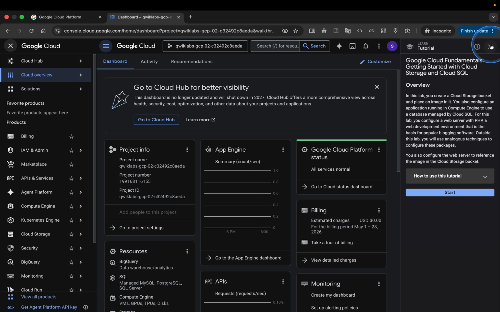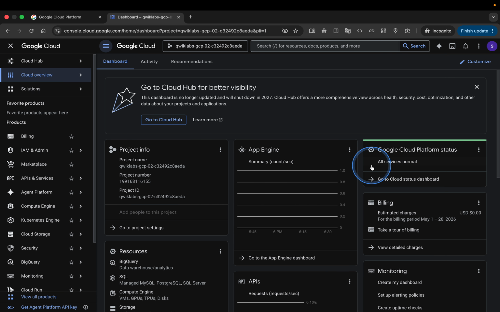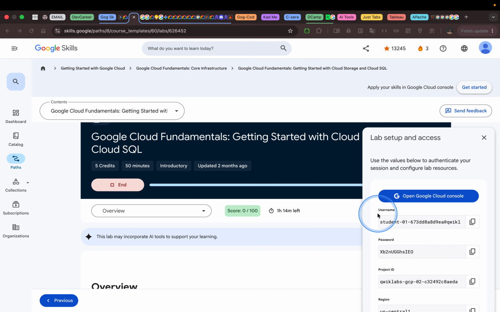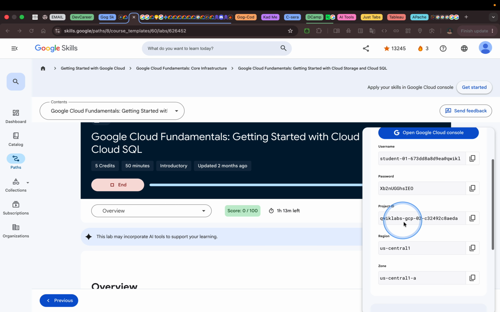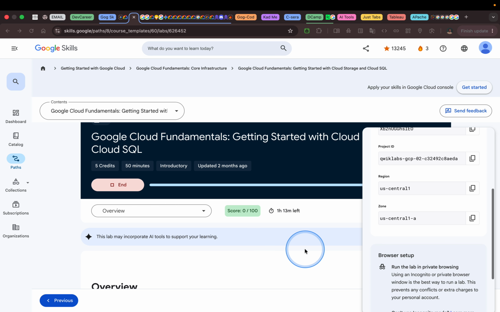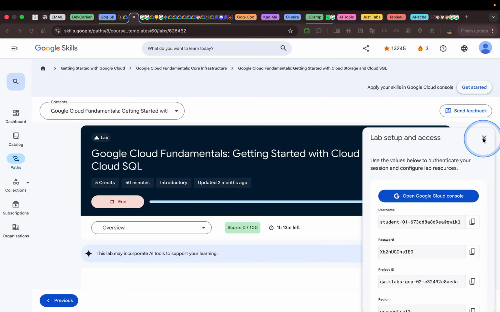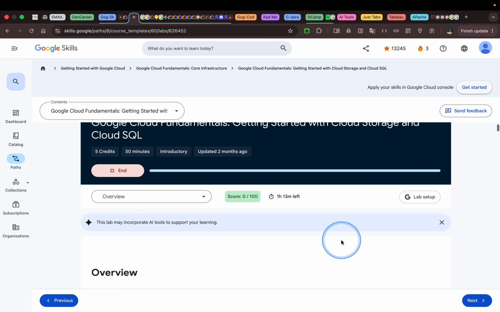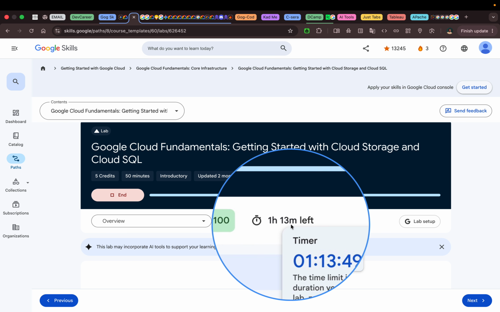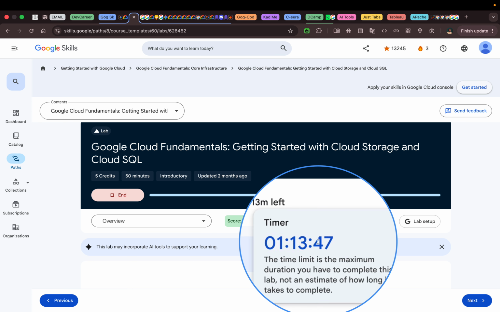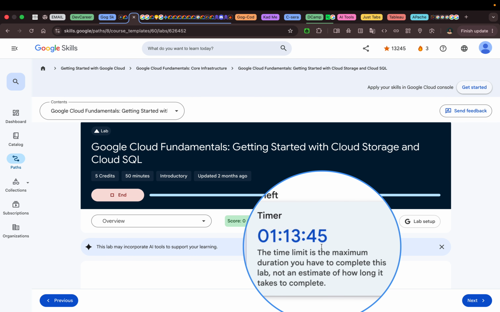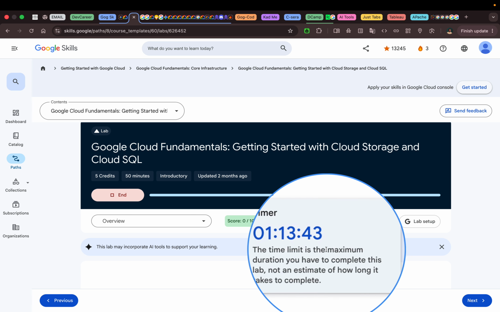So now we are in on our cloud console. Just remember we have our project ID, our region, our zone here. So we can close this side for now. Remember we have our time left, 1 hour 13 minutes. It's our maximum duration for the lab.